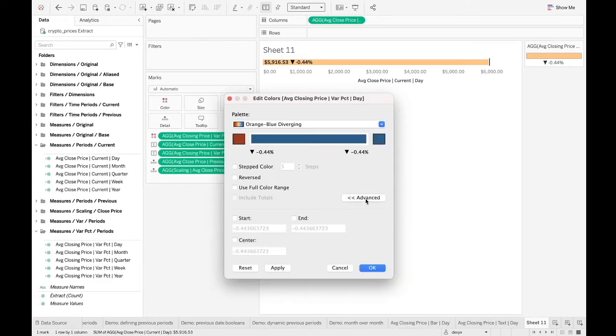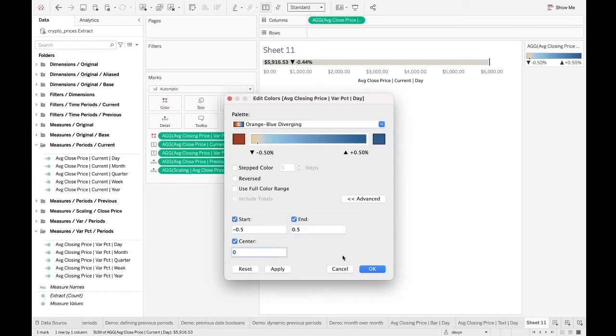And I can go into advanced, and I want to make sure that I have a start and an end and a center. And maybe my start could be negative 0.5, and my end could be 0.5. And if I click apply, we're already going to see 2 different colors come in, but my center is not what I want it to be.